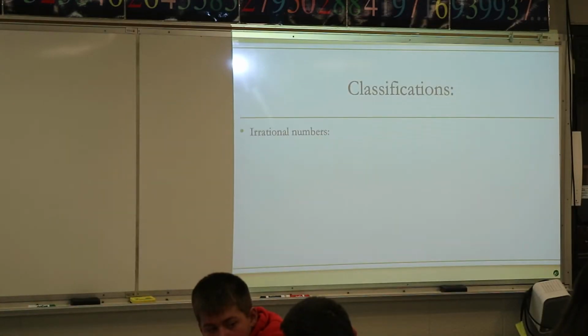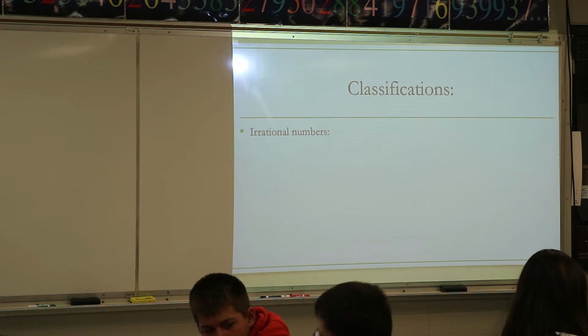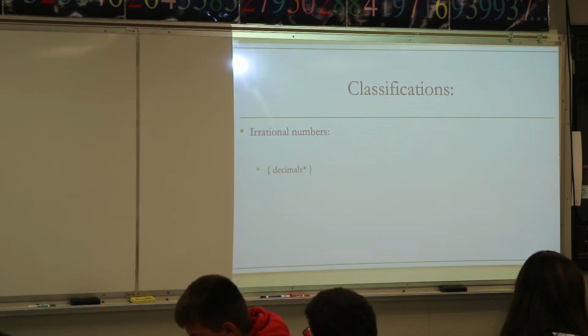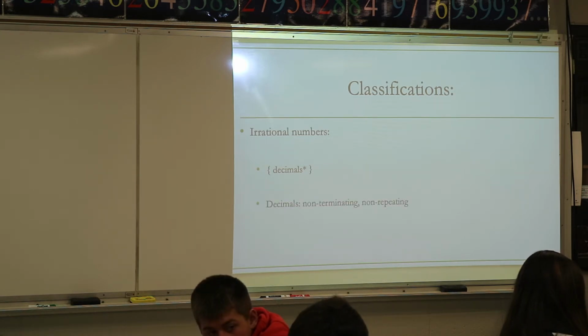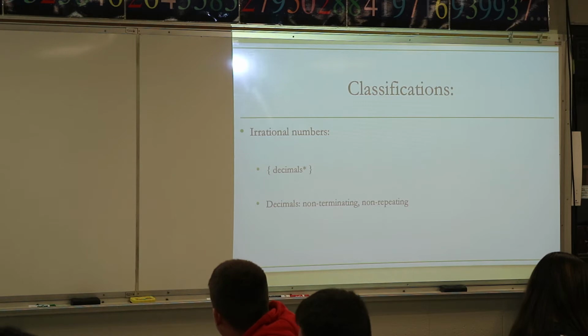Last classification. The weirdest classification of all, I've even given a hint to it. It is called the irrational numbers. One of them is in the room here, above my marker board. Pi, it's in that poster there. Pi is an irrational number. It's any type of decimal that does not end and does not repeat. Now, you're probably thinking, how does that even happen? How do you know that it doesn't? There are mathematical formulas that show if you can't write it as a fraction, it doesn't end and it doesn't repeat. Pi cannot be written as a fraction.